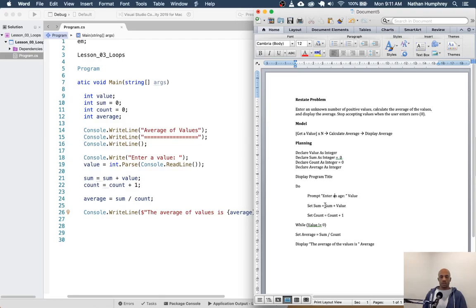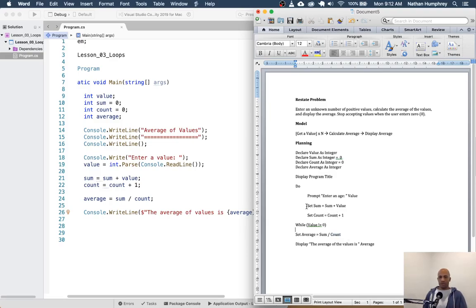to add 0 to the sum, which does not affect the sum. That's fine, but we're going to increment the count by 1. And when the user enters the value of 0, we're going to take it as we don't want to include that as an age. That should not add to the count that we're going to use in the average calculation. So there are a couple of ways we can deal with this.